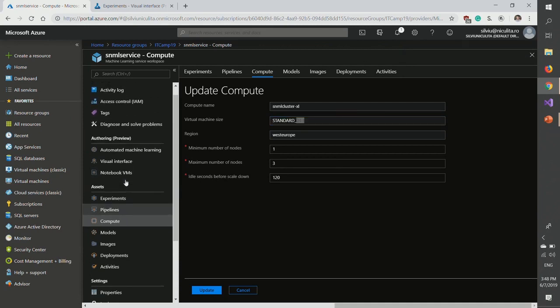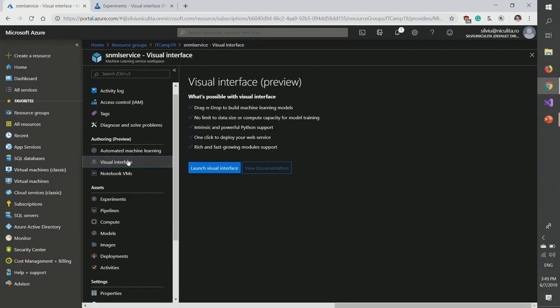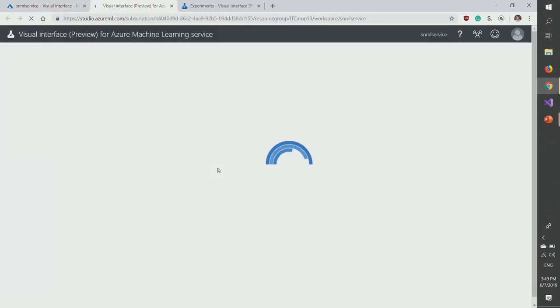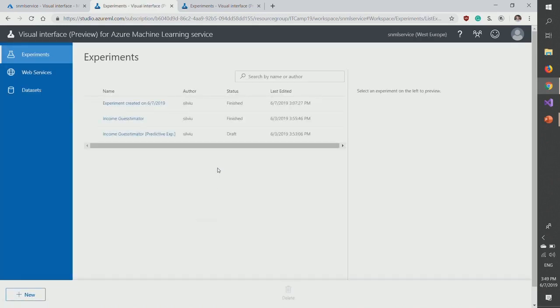Another item of interest here is the visual interface. As I said, my Python skills suck, so I'm not going to go in there, but I'm going to use the UI. Has anybody here ever seen Azure ML Studio? Okay, so a few folks. What this allows you to do is to create and train machine learning models just by using a visual interface, and it's really powerful. Technically this is something different. It's the machine learning service, and the studio is going to get deprecated, but they're still really similar.